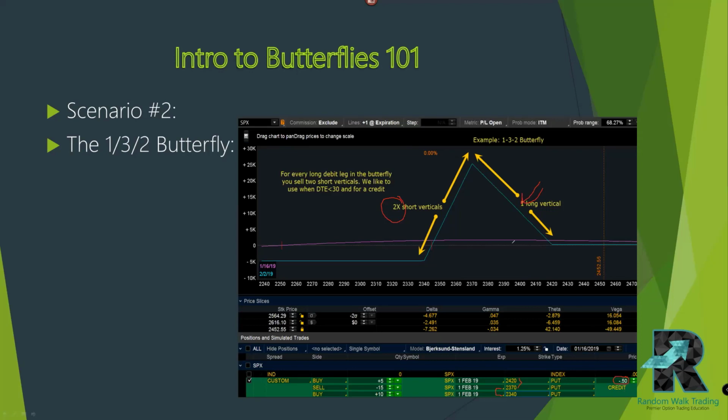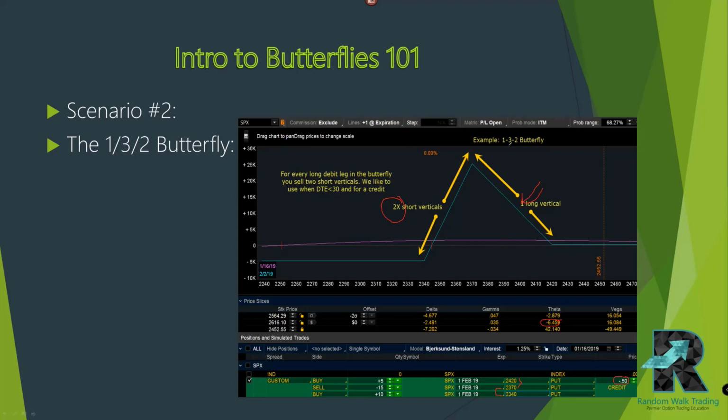What is the difference? Well, the biggest difference is you're going to use a 1-3-2 butterfly to get some more theta. Now, in our previous example, we're like -10, -11 theta, but we're outside the butterfly. But since we're selling twice as many, we're collecting more premium, because we got twice as much shorts that we're selling against it. So typically you're going to use this less than 21 days or even 10 days, because theta decay rapidly increases under 30 days, and obviously gets quicker and quicker as you get to expiration.